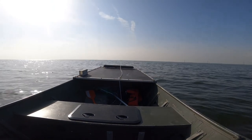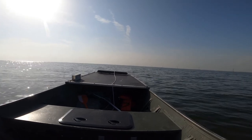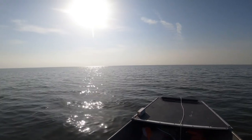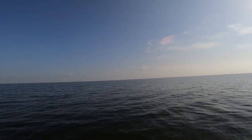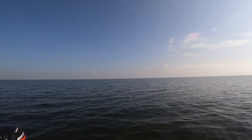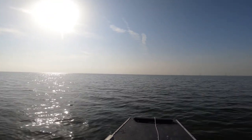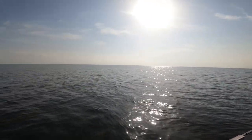All right y'all, I'm out here in Lake Pontchartrain in southeast Louisiana. It's a 630 square mile lake, 40 miles long and 24 miles wide. It's a brackish water. It does connect directly to the Gulf of Mexico through other bodies of water.